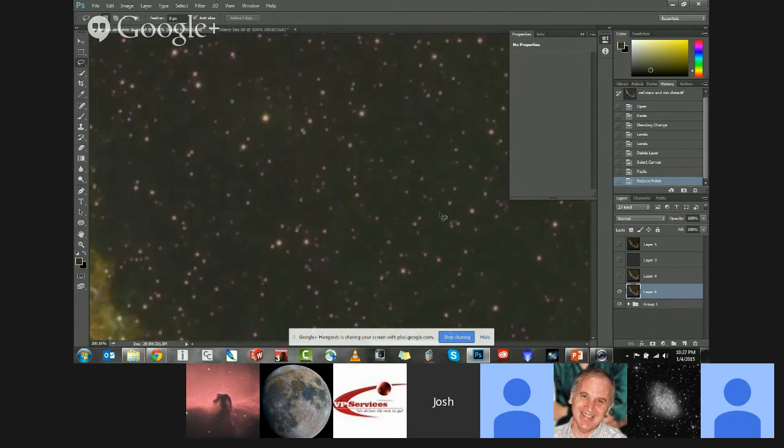And you might want to run this a couple times, and I am going to actually run this a couple times. The shortcut to redo that same action again is just to hit Control F. It'll do the same thing again. Ideally, you want to take all of the color out of your stars and have them be just white. The reason is that we're going to go in with a selective color and actually change all of the white data in our image and darken it. So you might want to run this 3, 4, 5 times.